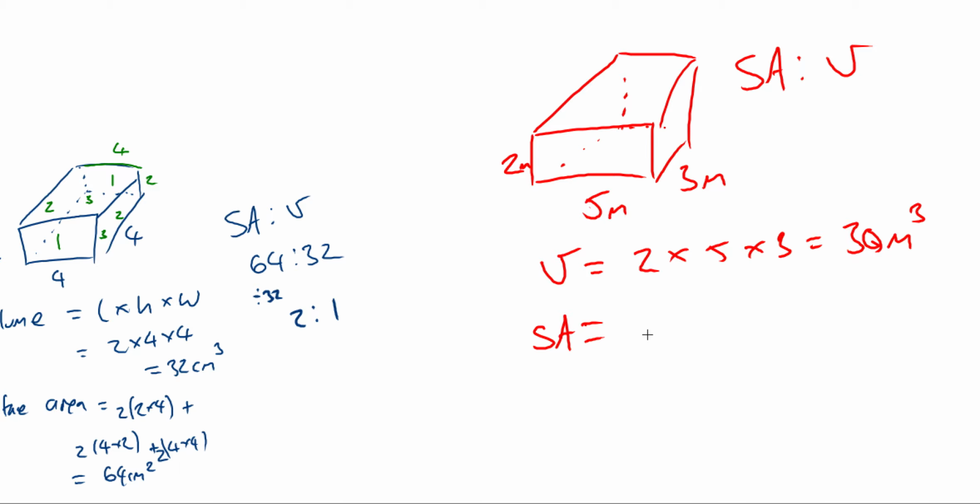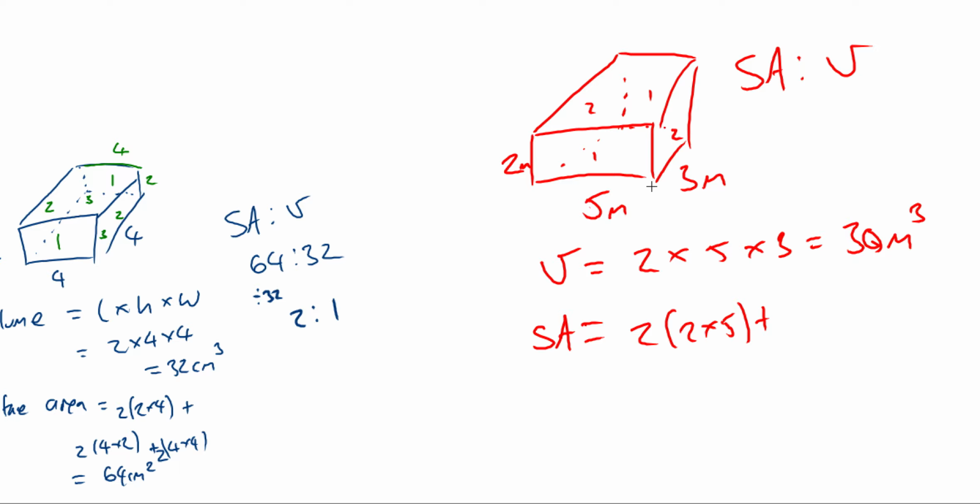Then we have the surface area. So the surface area of the shape is just all of the essentially things that construct the shape. So here we've got the outside, so the rectangle here, so rectangle 1, and that's the same on the other side. It's terrible drawing, but it will be the same on the other side. So it's going to be 2 times 2 times 5 plus shape 2, which is the sides, we can say.